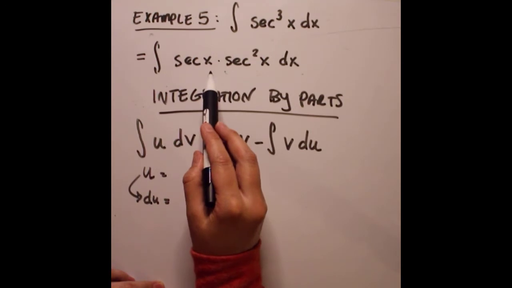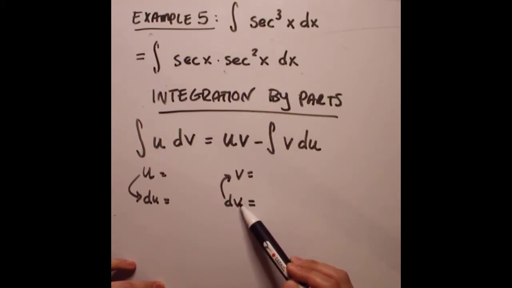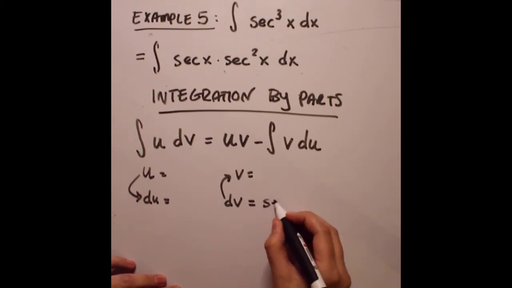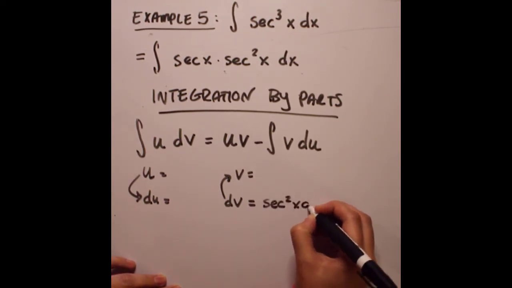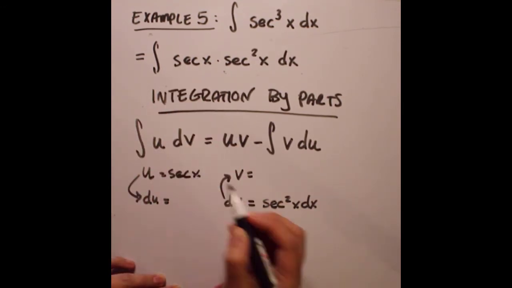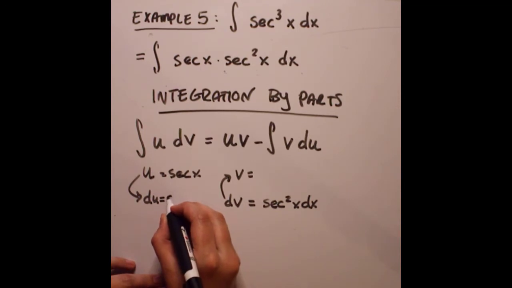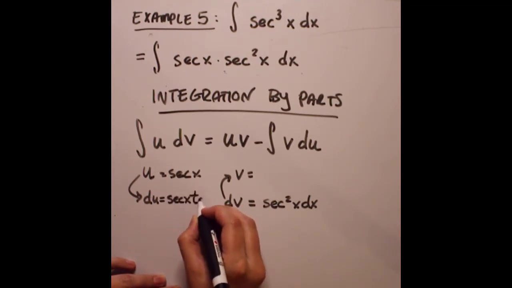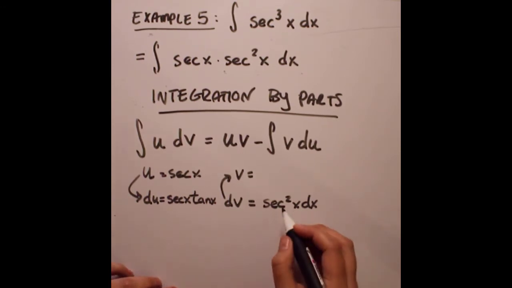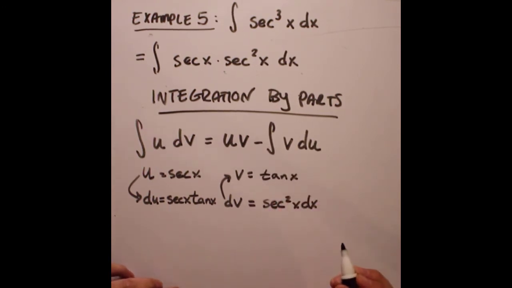So for us, let's think about it for a second. The way I separated it is going to help. Secant squared was already a derivative. It's a derivative of tangent. So that's going to be a good choice for dv because that's a derivative already. So I'm going to start there. I'm going to say that secant squared x dx is dv, meaning that what's left over here is u, secant x. All right, now let's fill in what we know. The derivative of secant x is secant x times tangent x. And we just said it, if you integrate secant squared x, that's just tangent x. So there's our values, and we're going to go ahead and plug them in.